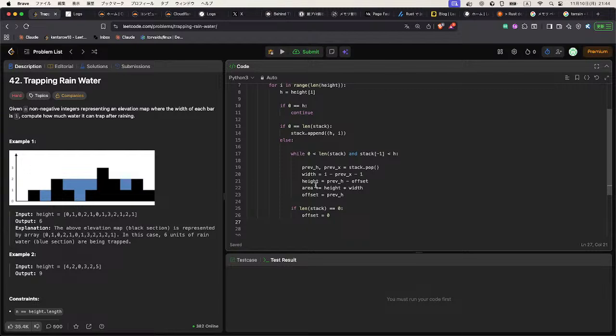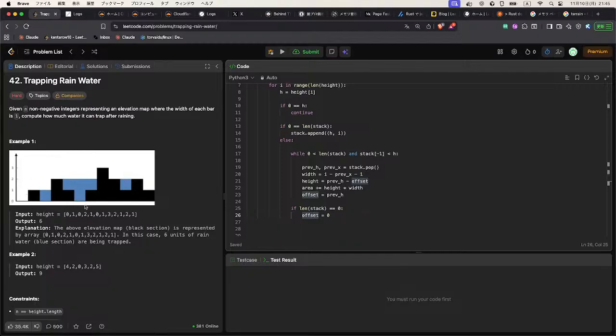Because if the bar remains in the stack, it means there is still a possibility to calculate the area for the range, right?